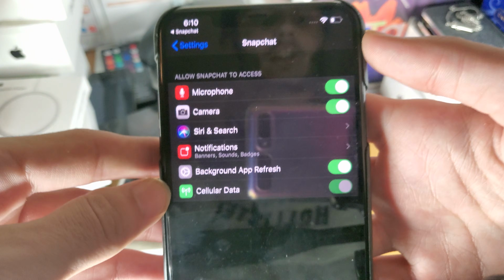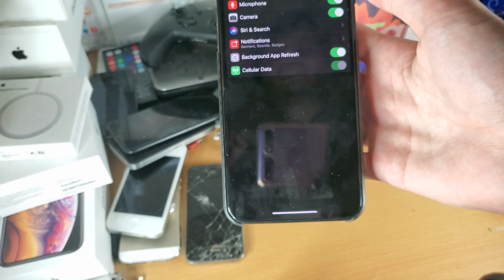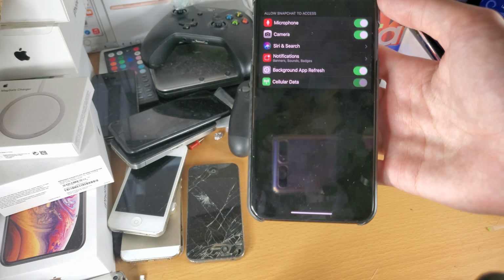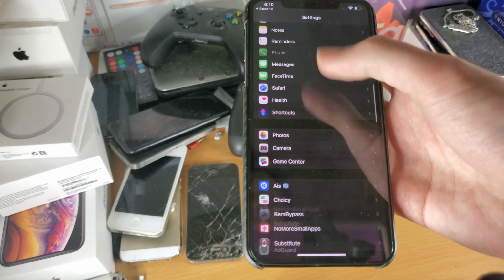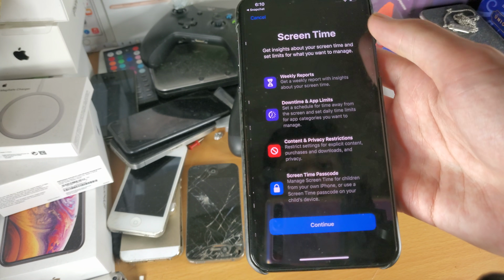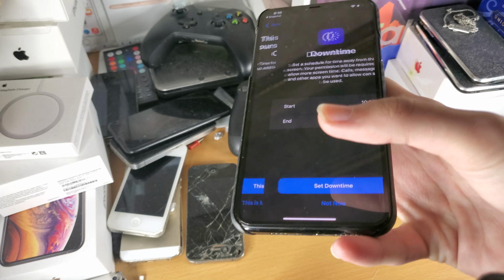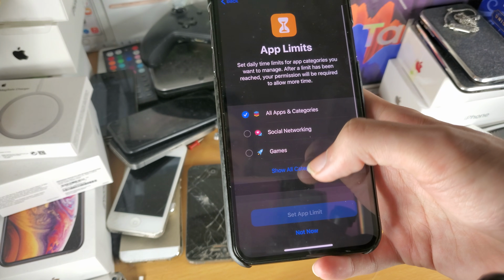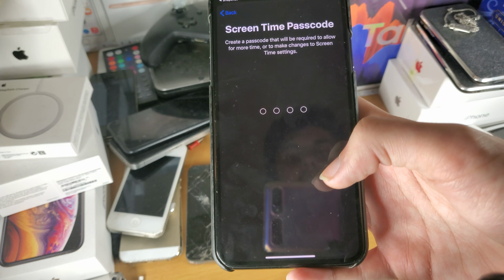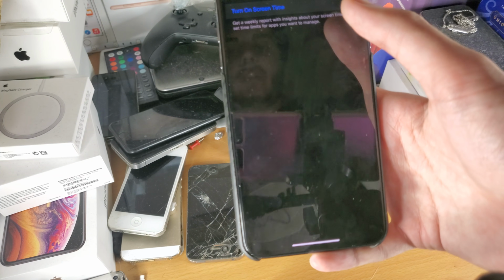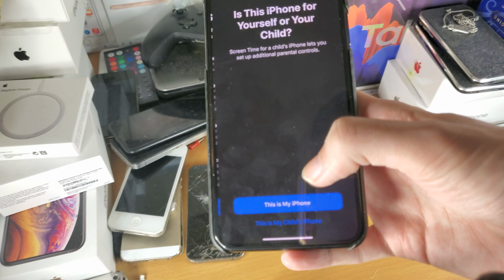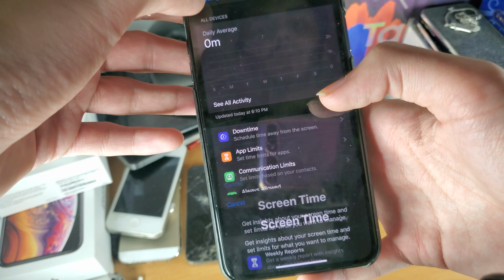Now if for some reason you are unable to enable the camera, this means you have a screen time restriction set on your iPhone. So to reverse this, just go to the screen time settings. So we'll go here and I don't have screen time, so I'm just going to get rid of all this. Okay, and we'll just do a nice little passcode. All right, so there we go.